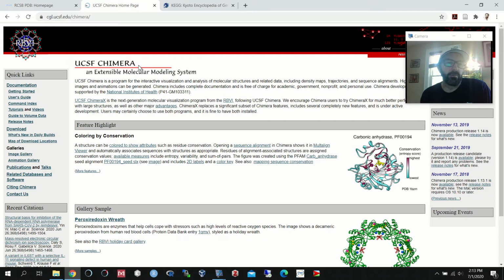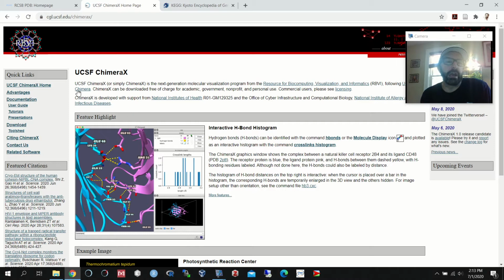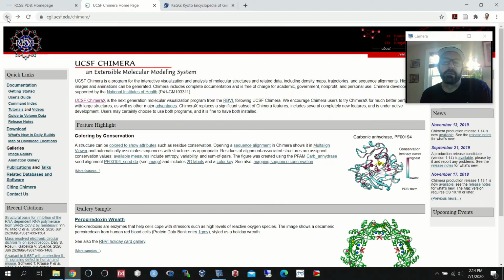There's a cross-platform new version known as Chimera X that has been under some development, and you might want to check that out. It's probably only about half to three-quarters of the way there. It's intended to replace Chimera in the next couple of years. It's very cool. There's a link here to it. It's very, very nice because it has a lot better shading for visualization. And it also has the ability to use virtual reality headsets and things like that. So it's a lot of fun. But that's still a work in progress.